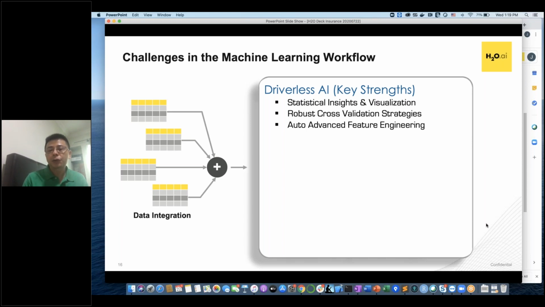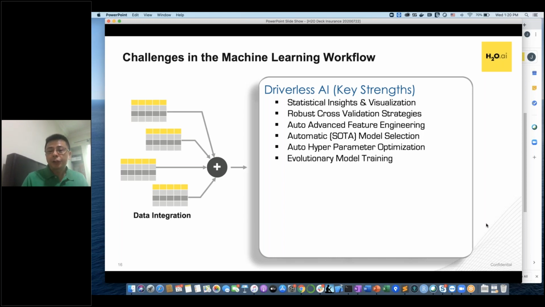And it also engineers the features automatically. Based on the data you have provided, Driverless AI will analyze the data and generate a bunch of new features. Then different sets of features will be selected to be trained by different algorithms during training. Driverless AI contains very sophisticated, state-of-the-art algorithms, and it automatically tunes the hyperparameters. It will use many iterations and many experiments to give you the best model through an evolutionary process, which is based on a genetic algorithm and is proprietary to H2O.